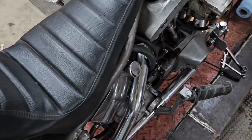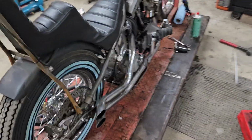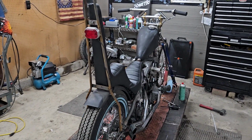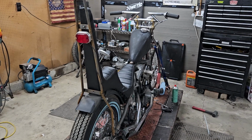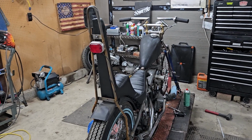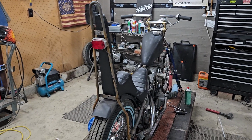But I'm not going to take it off the lift tonight. It's got to come off the lift to fire up. I'm not going to fire it up on that lift. It did pop. So I will get this thing fired up tomorrow, hopefully, and I'll drop a short.